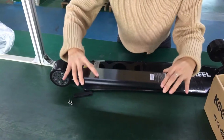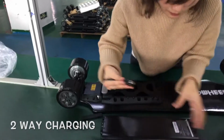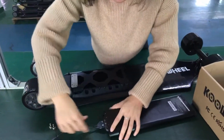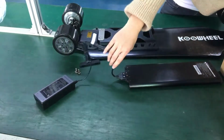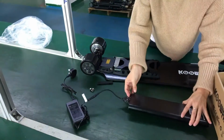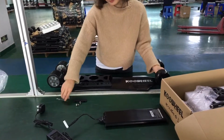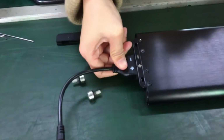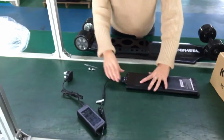And for this battery, you could charge it outside. So it's very easy to charge the battery outside. If you have a spare battery, you could charge the battery at your home, and meanwhile you could ride your Koowheel skateboard outside. It's really convenient. Okay, let's put it back.